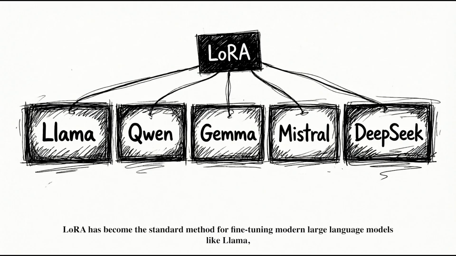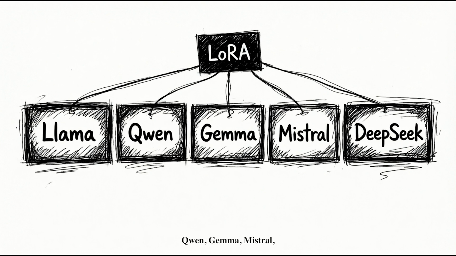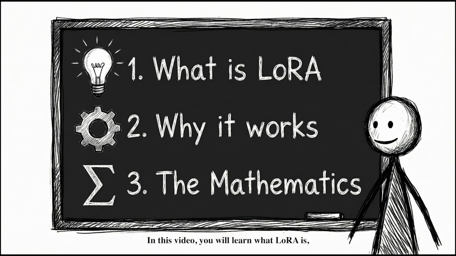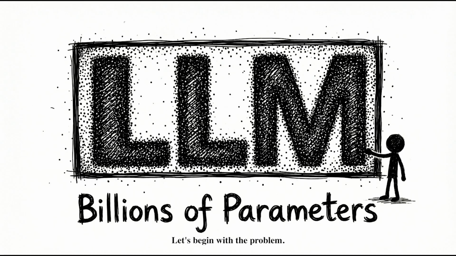LoRA has become the standard method for fine-tuning modern large language models like Llama, Qwen, Gemma, Mistral, and DeepSeek because it dramatically reduces the amount of computation and memory required. In this video, you will learn what LoRA is, why it works, and most importantly, the mathematics behind it. By the end, you'll understand what exactly LoRA is and why it's so efficient. Let's begin with the problem.